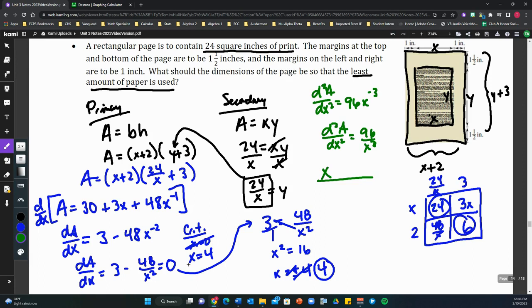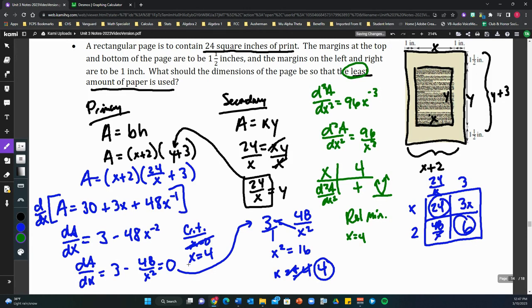So if I were to plug positive 4 into our second derivative here, positive divided by a positive is a positive. So we have positive concavity, or concave up. That paired with 0 slope does in fact yield a relative minimum for us, which is what we were hoping for. Again, we were trying to find the dimensions that used the least amount of paper, so we're trying to be as conservative here as possible. So x is 4 is a part of this solution, but again, we want both dimensions.